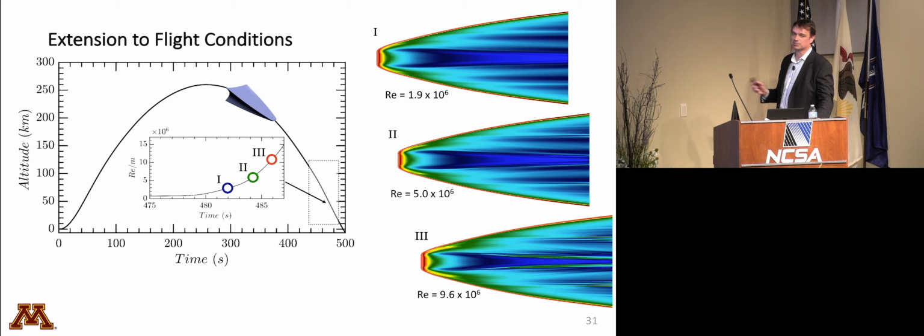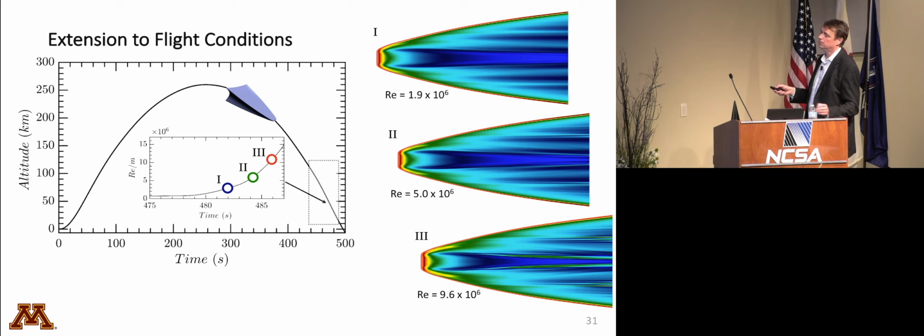My students like experimenting with different color maps, but these are particularly beautiful, I think. But you can really see the differences in the structure. I mean, the flow field sort of stays the same. These are actually Mach 7 plus, 7.3 or so, as opposed to 6 before. But the biggest difference is in Reynolds number, of course, from 2 million to 5 million to 10 million. You see just very distinct changes in the flow structure. And now we really kind of understand this flow field.